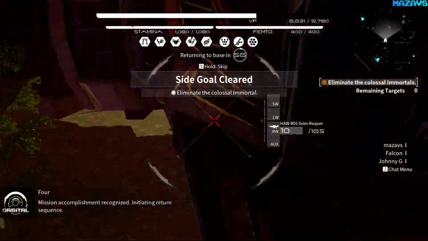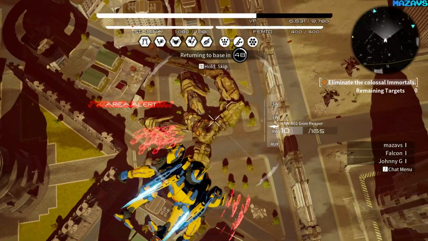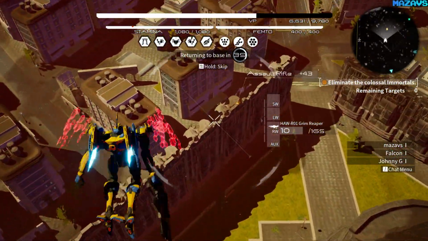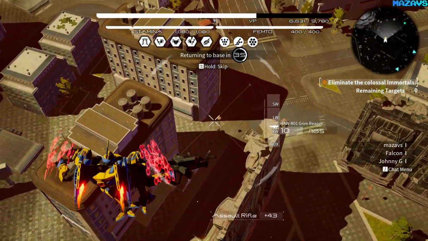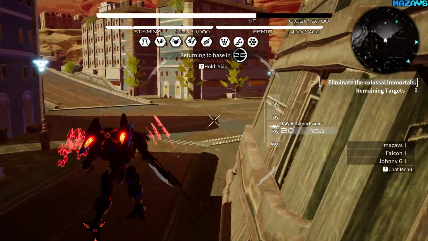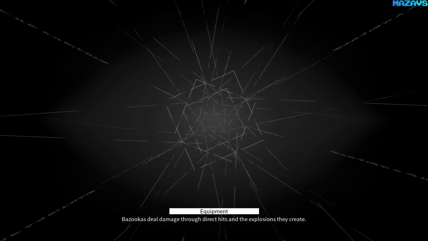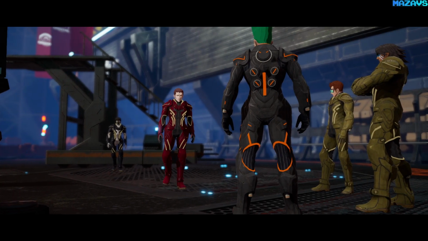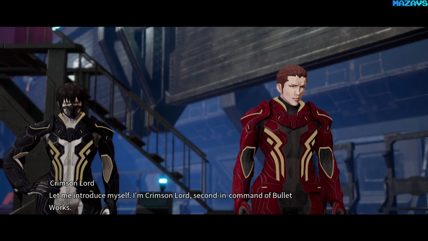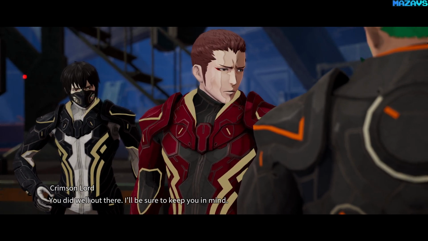Mission complete. Mission accomplishment recognized. Initiating return sequence. I see we have a new face with us. Let me introduce myself. I'm Crimson Lord, second in command of Bulletworks. And this is... Diablo. You did well out there. I'll be sure to keep you in mind.